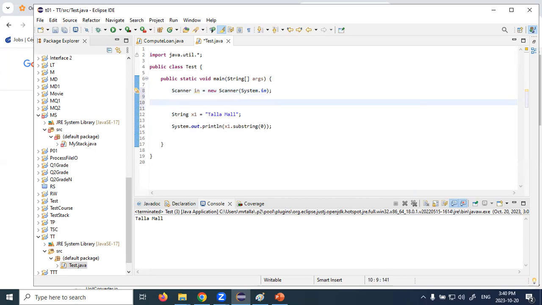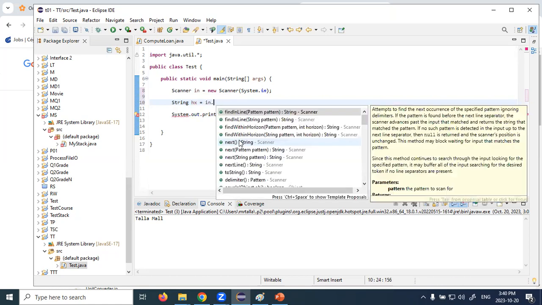So now what you do is, I'm going to receive it as a string. Okay? Basically, this is the hexadecimal string, HX. Hexadecimal string equals to, how do you write it? Tell me. I need to receive it from the user. in.next.